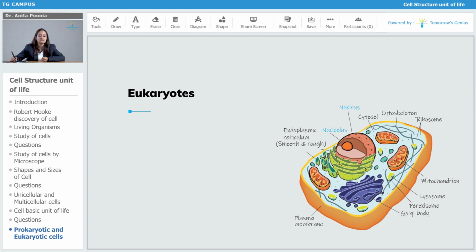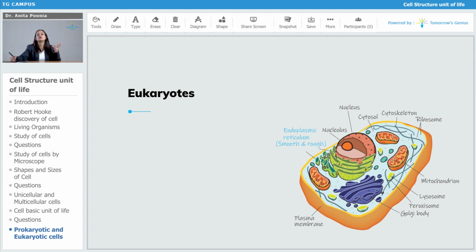There's a nucleus, you could see the nuclear pore, you see the nuclear envelope, of course, that is existing on the nucleus and the nucleus as a whole. Then you see the endoplasmic reticulum, both the smooth endoplasmic reticulum and the rough endoplasmic reticulum. The one that has the ribosomes attached on it is the rough endoplasmic reticulum, and the one that doesn't have the ribosomes attached to it is the smooth endoplasmic reticulum.